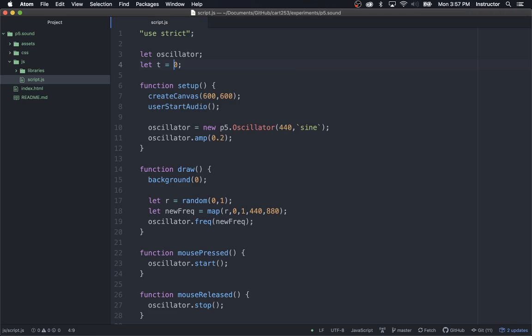I'm going to call it a variable called t for time. It's going to start at 0, and it's kind of a bit like the sine function, right? You give an angle to sine and you increase it to cause it to oscillate. The noise function works the same way. So let's use it quickly. Let's call this noise value.